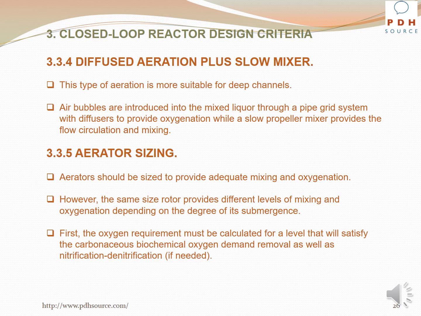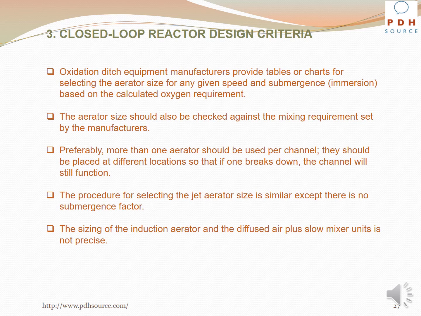However, the same size rotor provides different levels of mixing and oxygenation depending on the degree of its submergence. First, the oxygen requirement must be calculated for a level that will satisfy its carbonaceous biochemical oxygen demand removal, as well as nitrification, denitrification if needed. Oxidation ditch equipment manufacturers provide tables or charts for selecting the aerator size for any given speed and submergence immersion based on the calculated oxygen requirement.